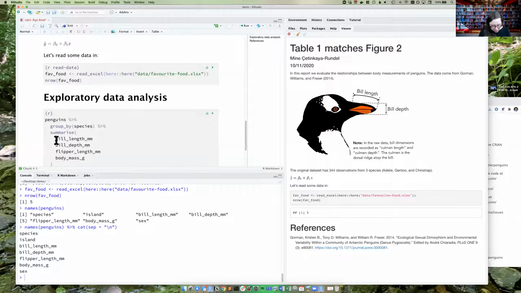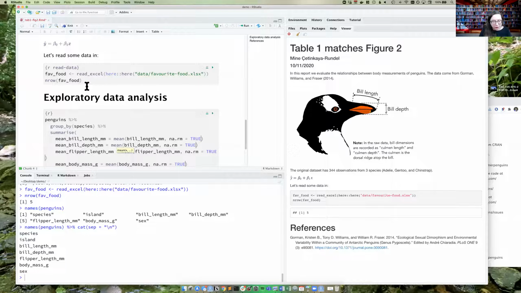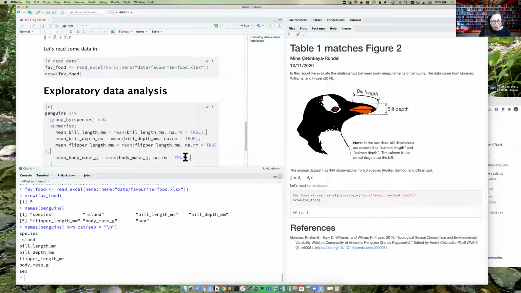So something I like to do is I'm holding down Option and dragging down my cursor so I can write on multiple lines, and I want to find the mean of all of these, and I happen to know they have NAs, so I'm going to say na.rm = TRUE, and then put commas and just delete the last one.